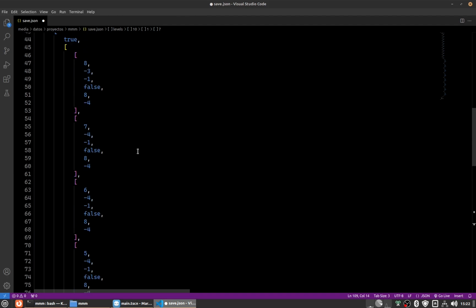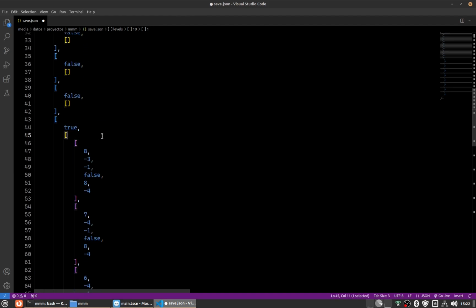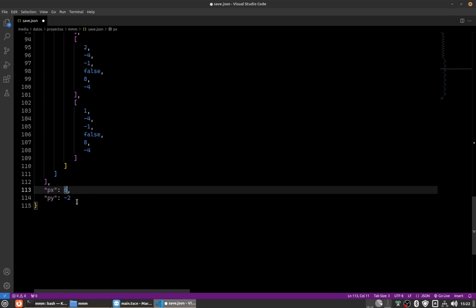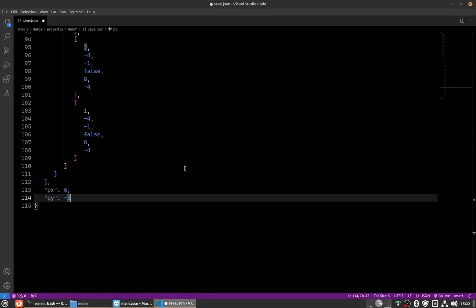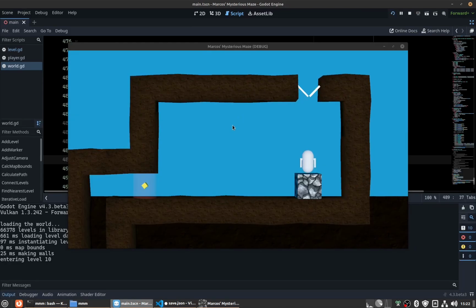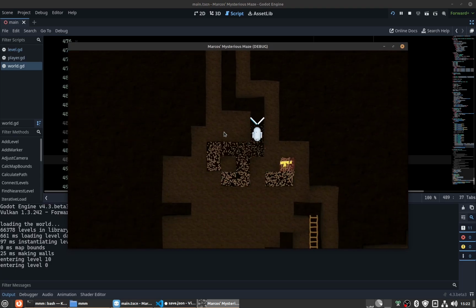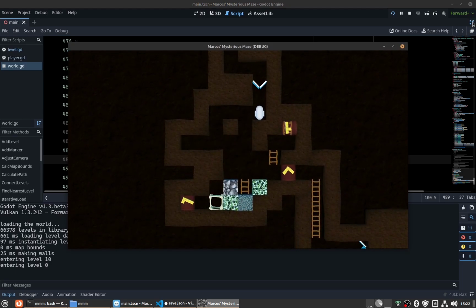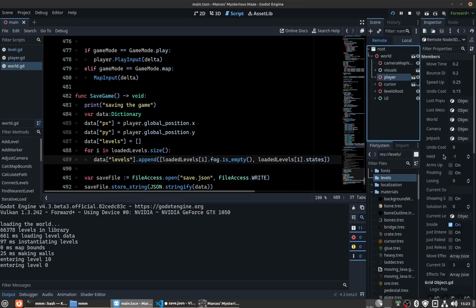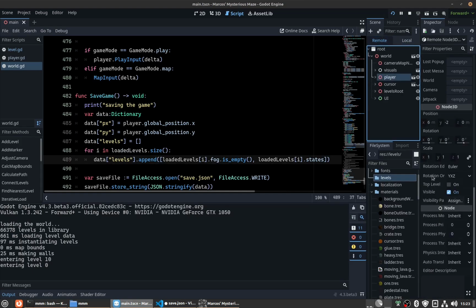Okay, this saved the states. Okay, and the position of the player, 6 and -2. Let's see if that's correct. This is the global position when entering the level. Let's see in the remote view, just to be sure.